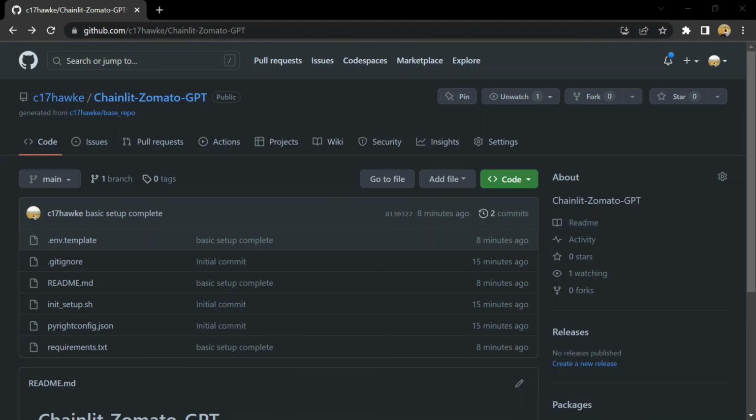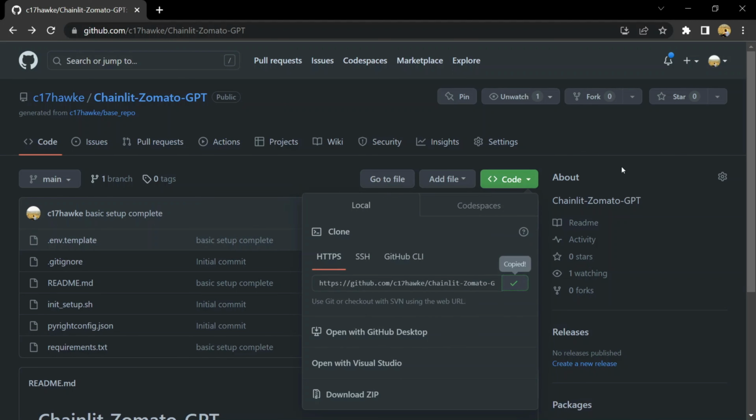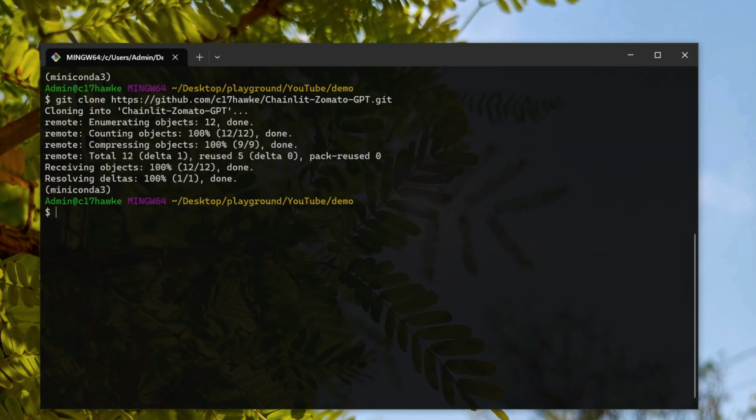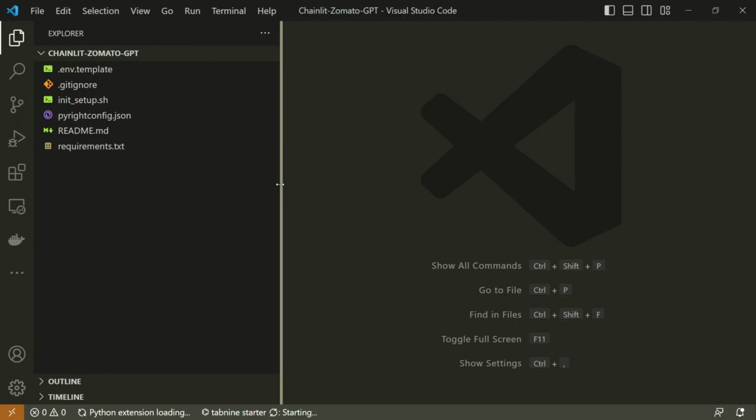Right now we have the repository with the bare minimum requirements, which are all the starting files we have right now. Let's clone this repository locally first. I will use git clone and then the GitHub URL for my repository. Now let's cd to this repository, and open VS Code here by typing code space dot. It will open the repository in VS Code.